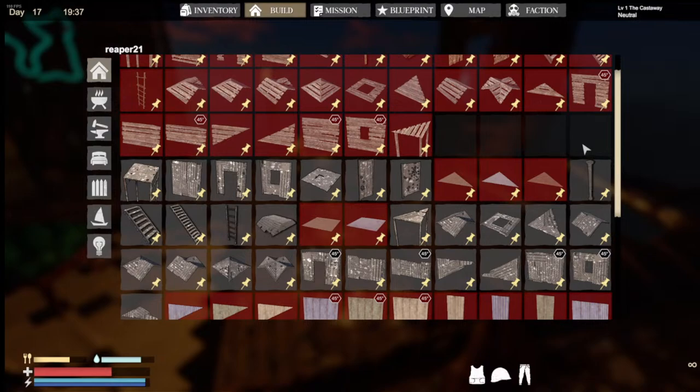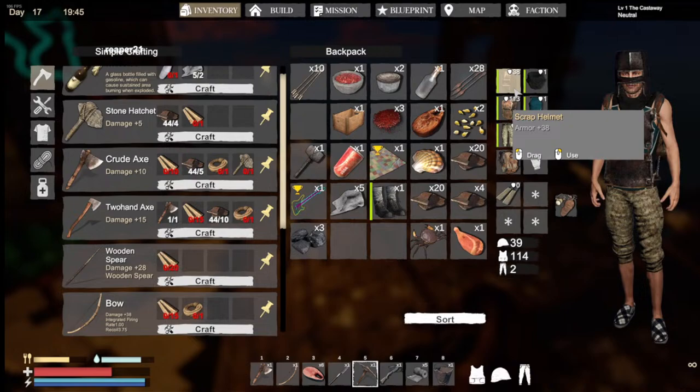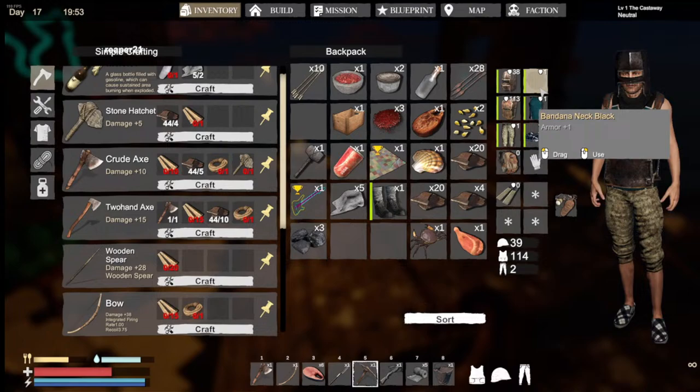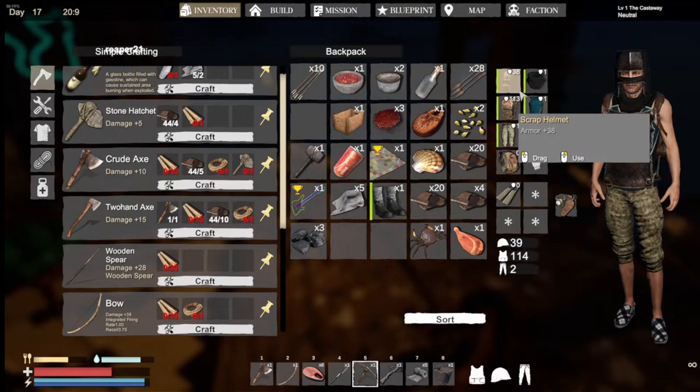What's your top right armor set at right now? For the helmet? So right beside the helmet. So not the scrap helmet, but right beside it to the right. Oh, the black neck bandana. What's your armor at? Just one? Yeah, that's a one. My total armor rating, body is 114, legs are 2, helmet is 39. Yeah, my helmet's 30, 41, 117, and 5. So, that's what I was wanting to know.